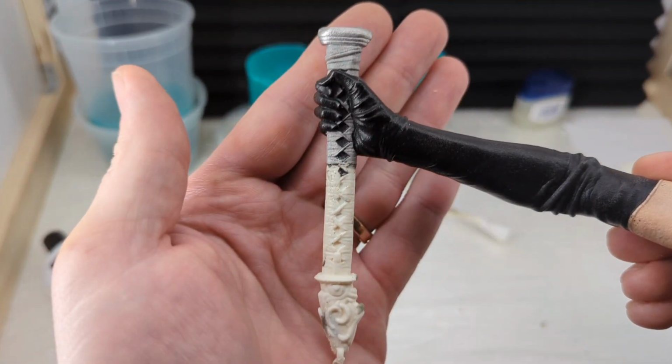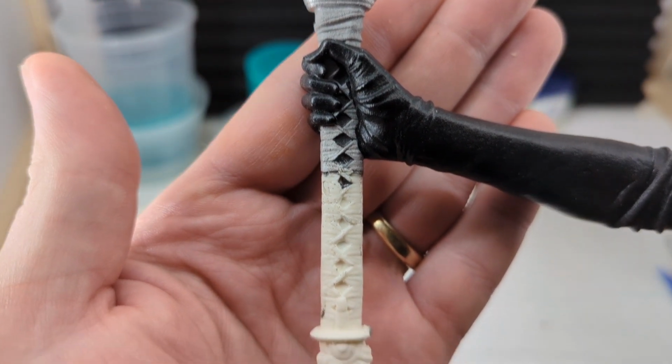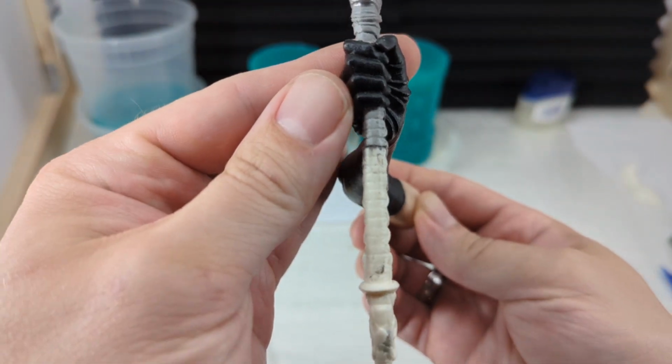So here's how it's looking once it had time to fully cure and dry, and we have successfully taken a broken statue part and repaired it back together. So from here on out, all I really need to do is move on to the paint.